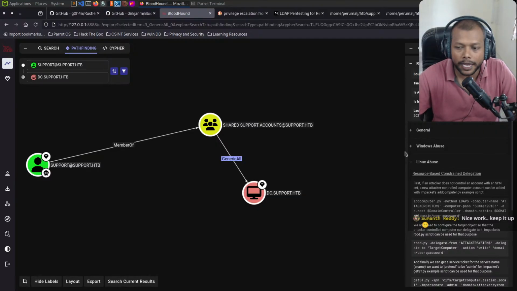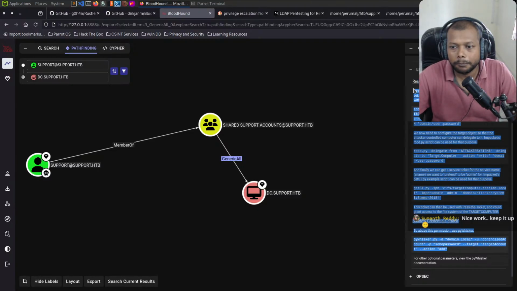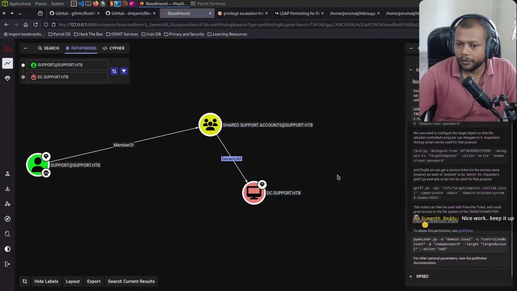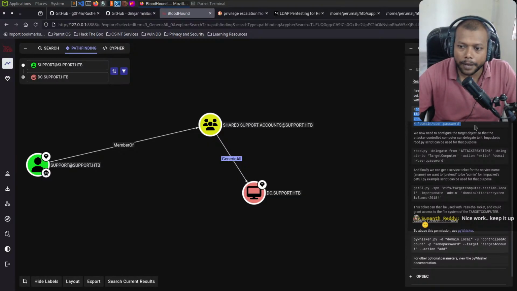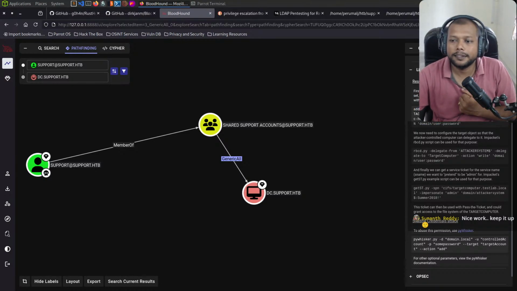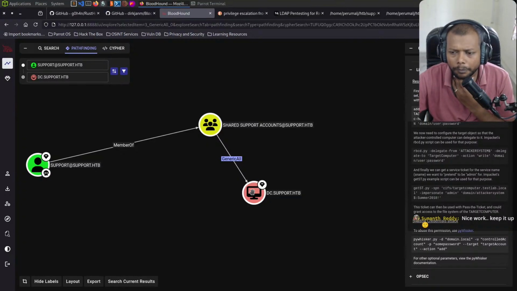If you have no idea how to abuse it, here are the abuse links for the rescue. So here BloodHound gives the attack path behind every privilege, the privilege links. Let's see. First, if an attacker does control, okay, so we have GenericAll on dc.support.htb. I think I have some better notes.